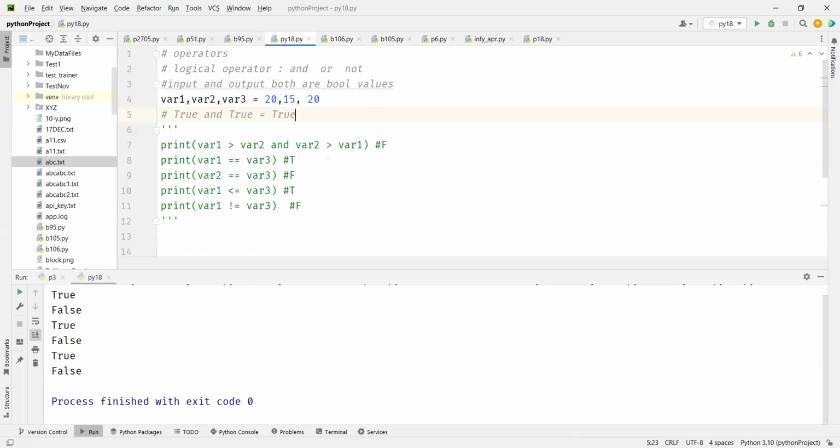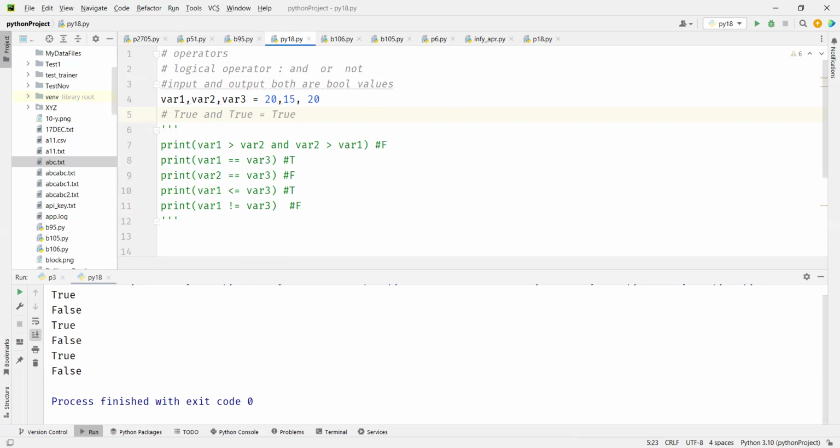Now you say sky is green and grass is also green. Is it correct? No, it's wrong, right? Sky is not green. I'm talking about both the statements.